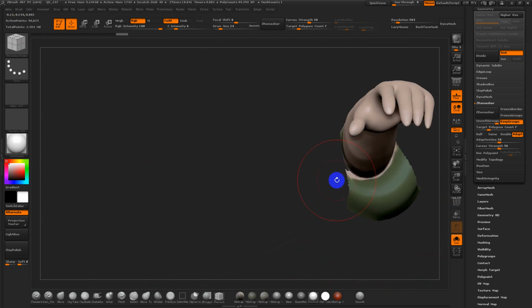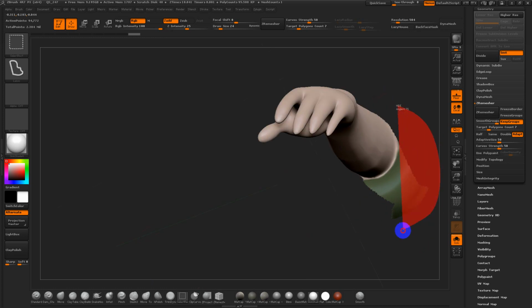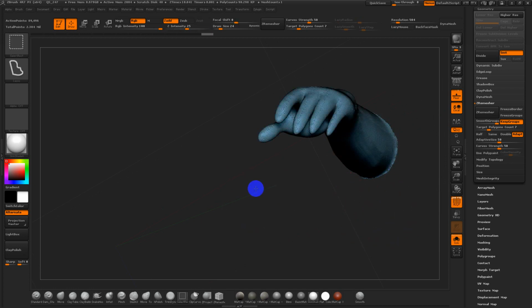I really try to isolate that arm as best I can, and then make this a new polygroup. But that means there'll be polygroups left behind, in that in-between area that was once part of the arm or the sleeve and is no longer. So I hit Control W, now we've got a new group.